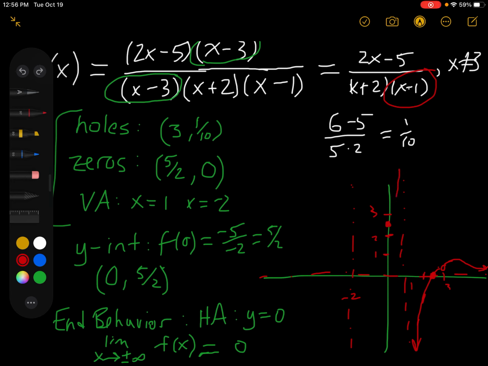I'm going to come down from positive infinity. I'm going to pass through that y-intercept at 5/2. Sorry, it's kind of hard to hit that precisely with these tools. And then I'm going to have to go toward this vertical asymptote at -2 one way or another. And I want to ask you guys, am I going to cross through 0 here and go down?